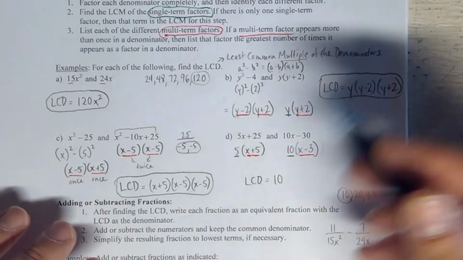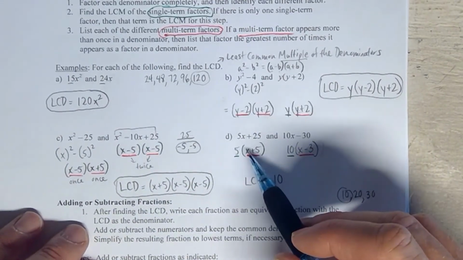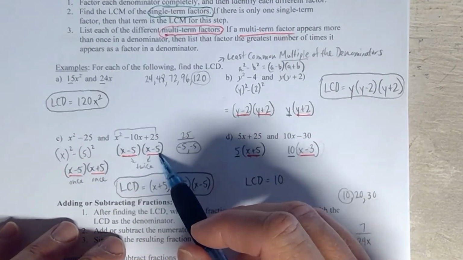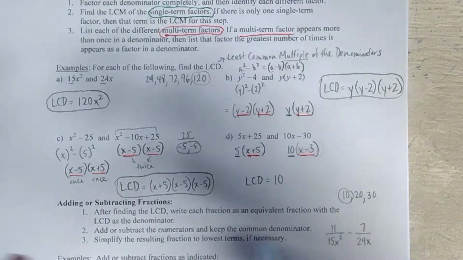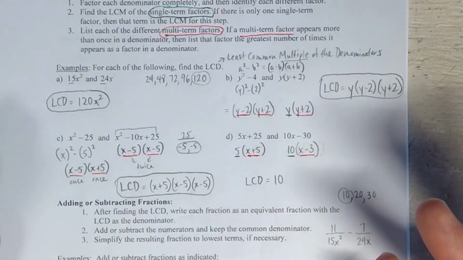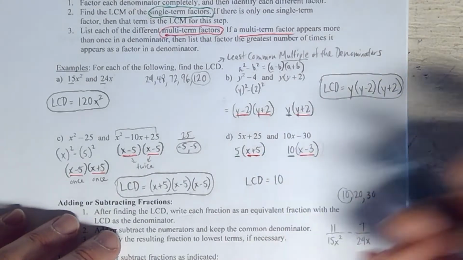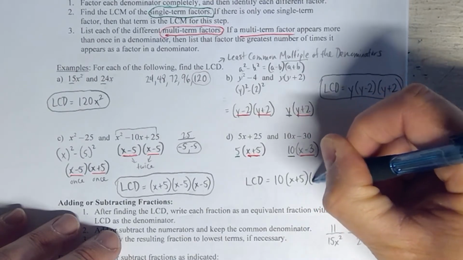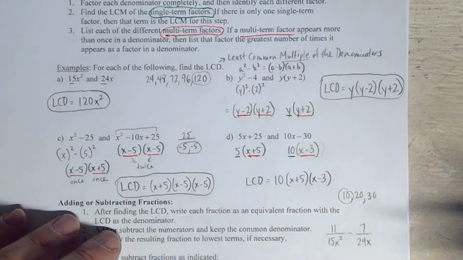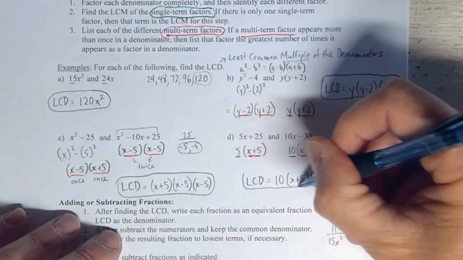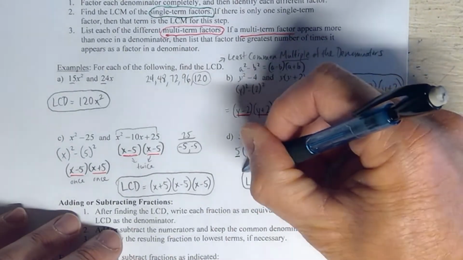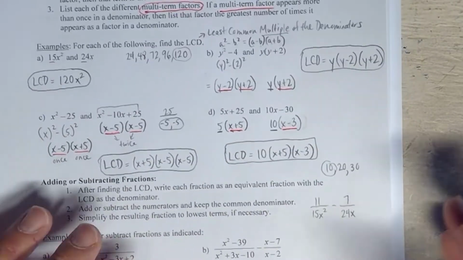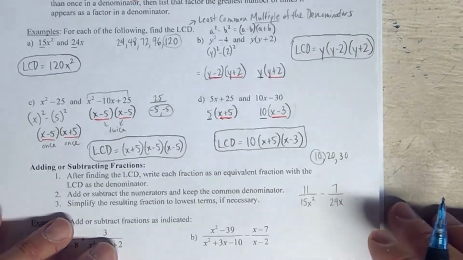Then once again, notice that unlike the last problem, we don't have a situation where the same red one appears twice in the same place. So with the exception of that situation, you just put all the different ones into the LCD. So we have x plus 5 and x minus 3. Those are the two different red ones that we have, correct? That's all we have. So we're now done with the red ones, and therefore we're done with the LCD right there.